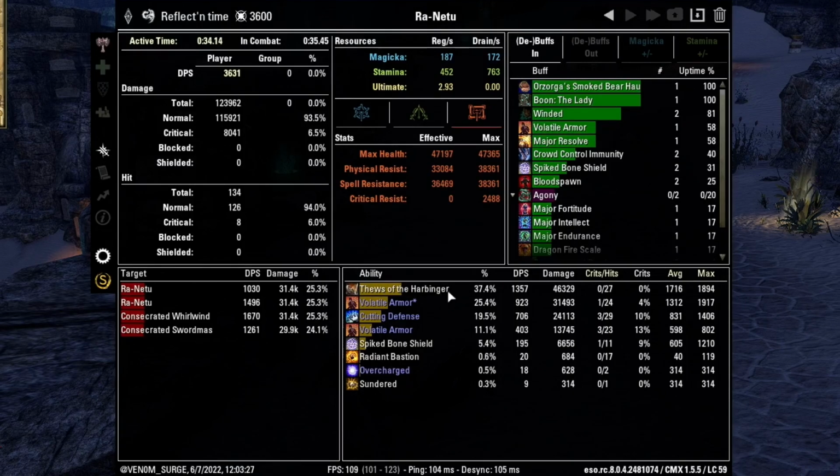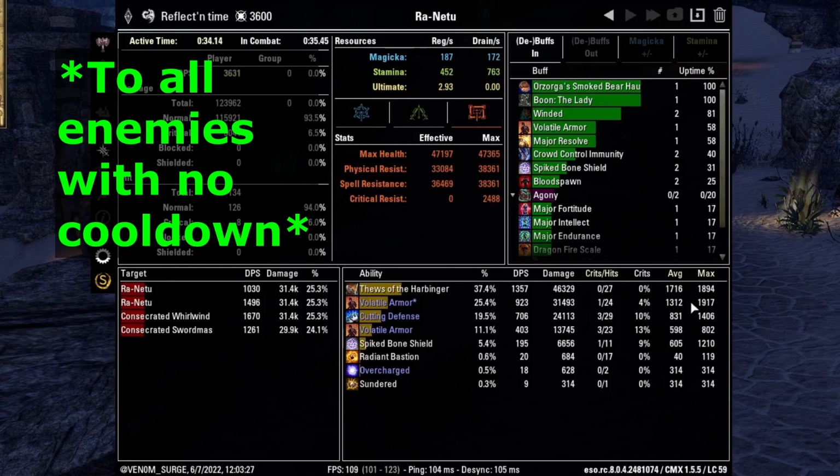This is currently the highest amount of damage we're getting from this build, but I think that is because they're not doing a lot of damage to us. The more damage we start taking, I feel like Radiant Bastion will start to expand further. Same with the Spiked Bone Shield. Both of these are based on the damage we take, whereas Volatile Armor and Thews of Harbinger is a flat rate. So as you can see, on average, we're doing about this amount of damage, which is not that bad.